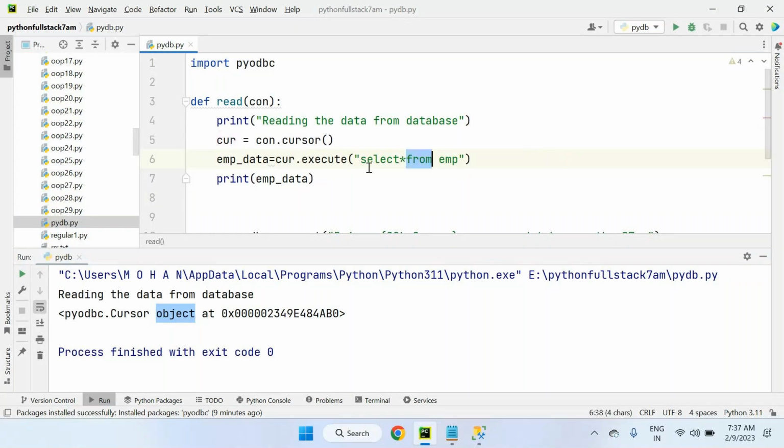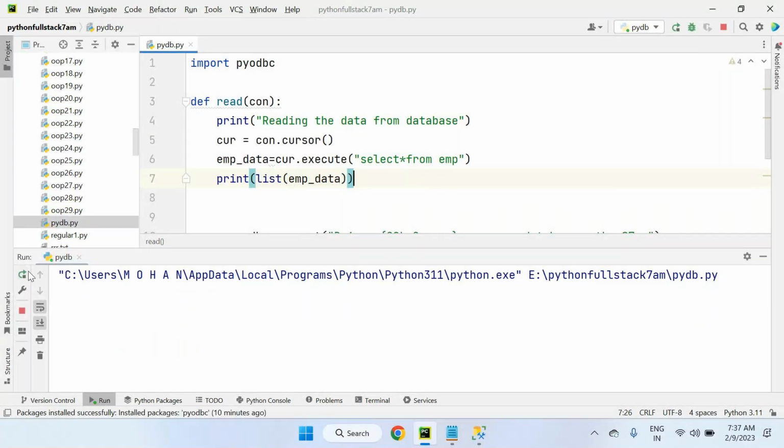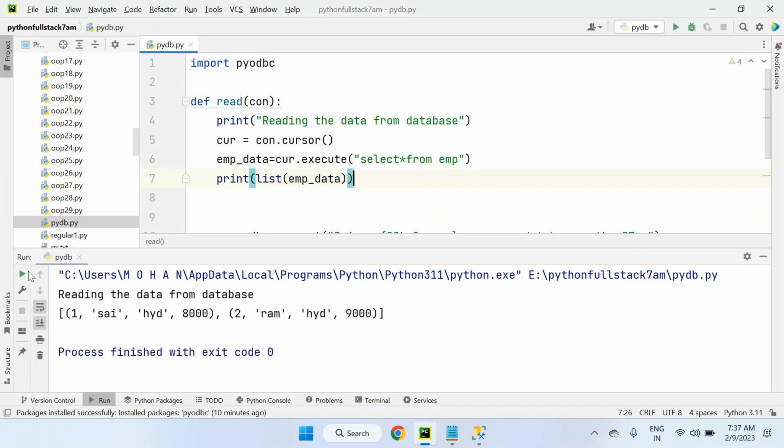But if you want to expose this data separately, then we need to read from here. How to read from here? You can see I'm trying to convert this into list format. Again, the same object I'm converting to list format. Will it come in list format or not? You can check it here. We are converting that into list format. So let's try this. We got this list format clearly here. We are converting this cursor object into list format and getting list format data.